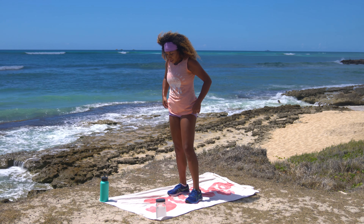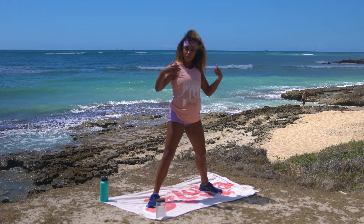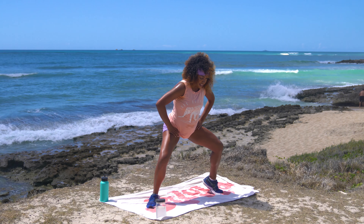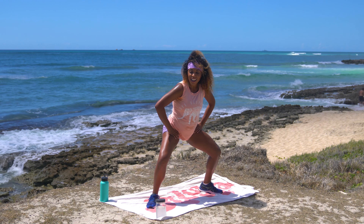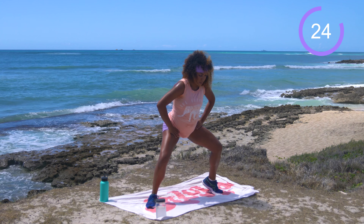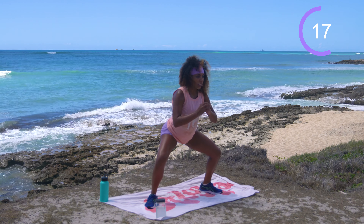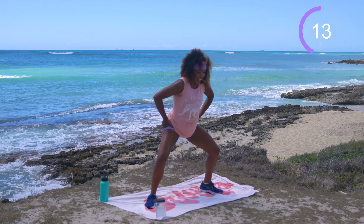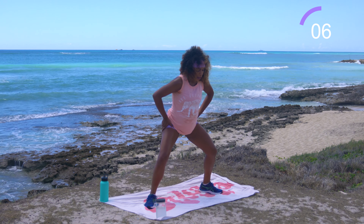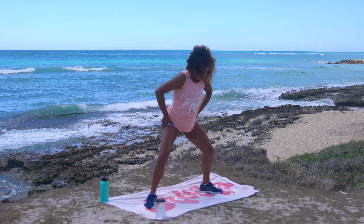All right team, coming into our second circuit — we're going to start with some plie squat calf raises. Feet nice and wide, wider than a typical squat, toes pointed outwards. If you've ever done ballet, that plie is what we're going for. Plie on down, hold it down, and come into calf raises — right tippy toe, back down, left tippy toe, back down. 30 seconds on the clock. Hold it down this entire time for a full lower body experience. Everything's burning. If you want more, sink down even lower. Although this is for beginners, all fitness levels are welcome.